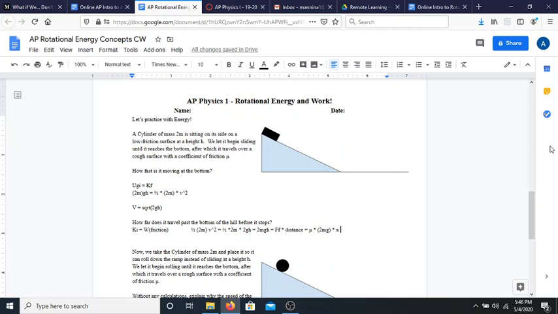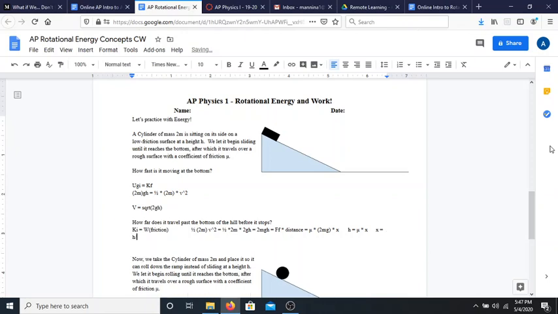So we can cancel out the 2mg's on both sides. When we simplify a little bit more, we're left with the height it started at being equal to mu times the distance it has to slide. And we can move that around real quick so you actually get that the distance that it goes is just equal to h divided by mu.